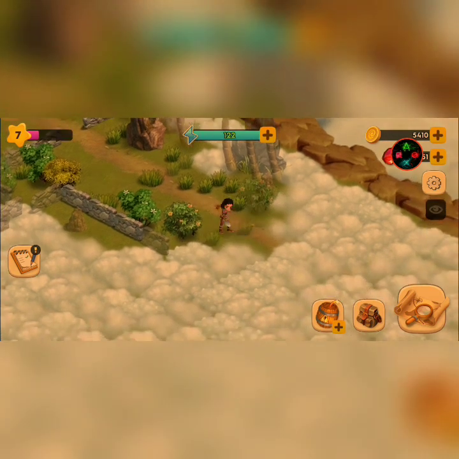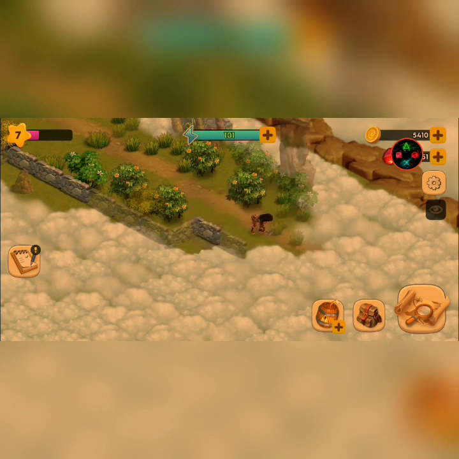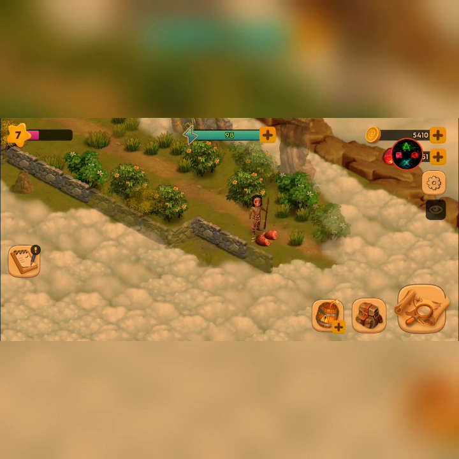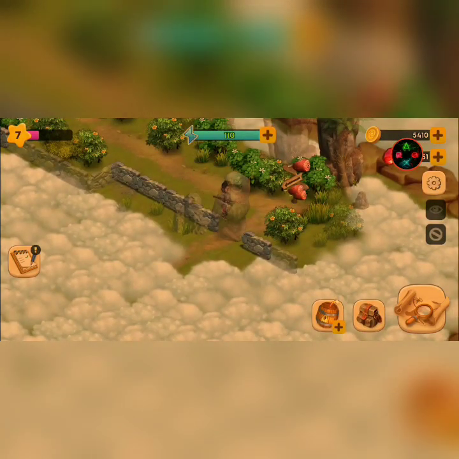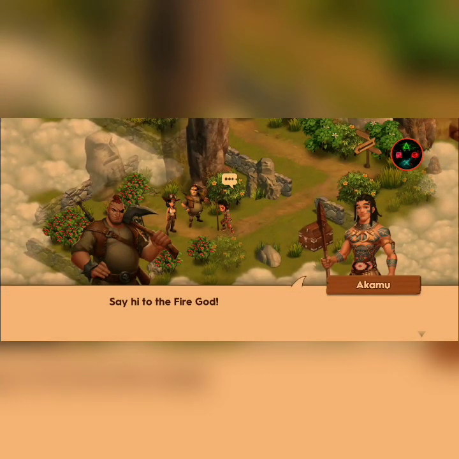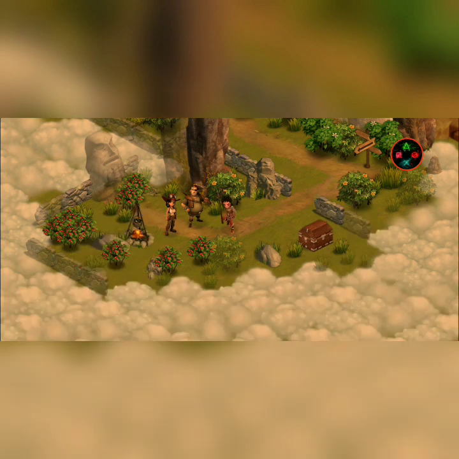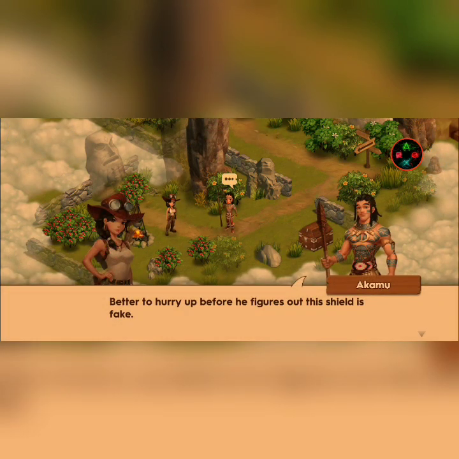Almost there. Really? Just wanted to find Emilia first, and then I think I'm going to end it here. If I'm going the right way. I would say yes. Say hi to the fire god. I'm sorry, please don't hurt me. Go away before I turn you to ash. Well, that was easy enough. Thank you. Better hurry up before he figures out this shield is fake.